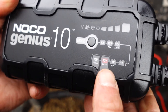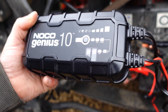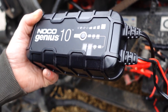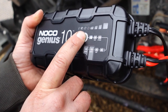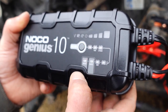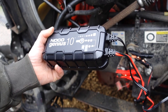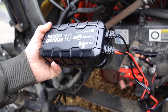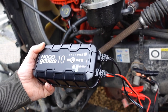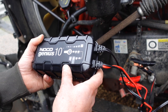You can also go to supply mode, which puts it at a constant 13.6 volts — so if you're going to be running something constantly, it'll throw 13.6 volts to the batteries, like an alternator would. And there's a repair mode — that basically reconditions the batteries. If you've got a sulfated battery or something of that nature, it sends different charge cycles to repair the battery. If your batteries are getting weak or you've got an older battery, you could try putting it through that cycle and see what happens.